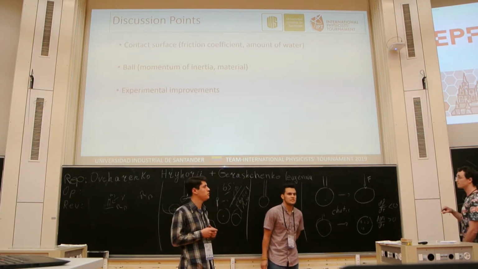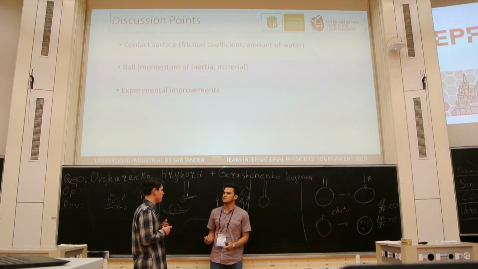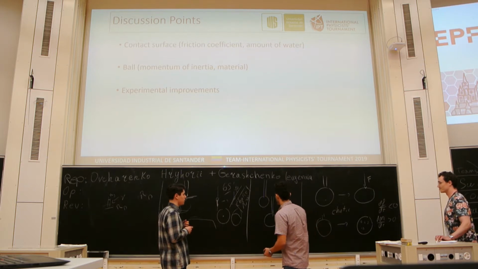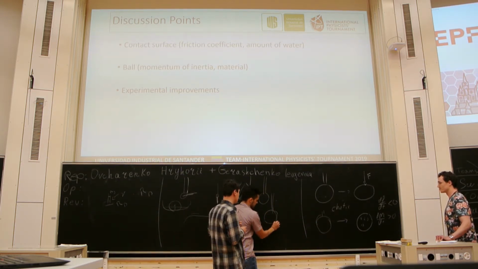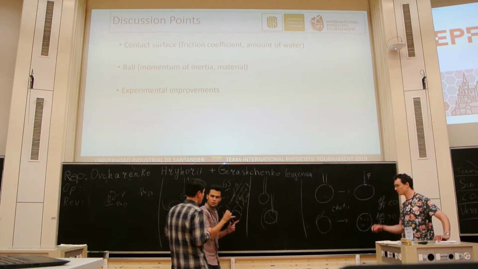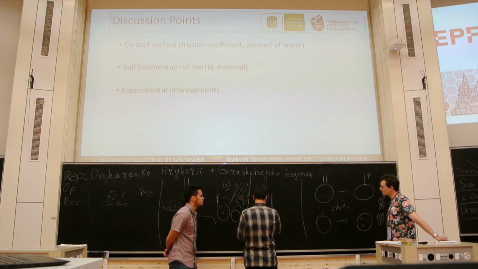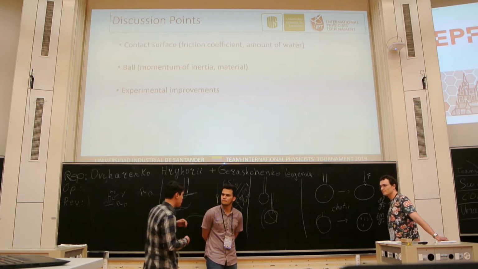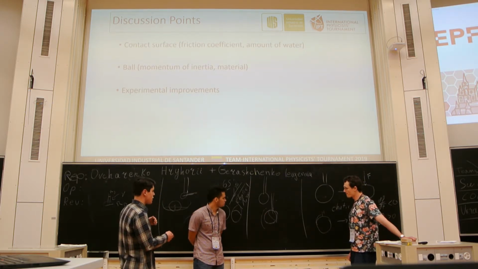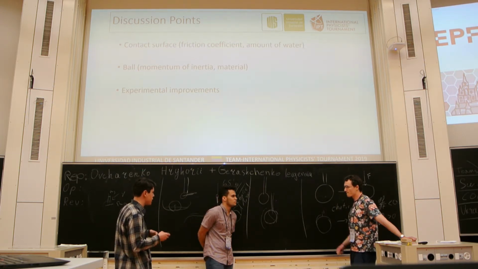Now, I will talk, if there is no question, about what other limitations your model has. For example, we see in some experiments that when the water jet hits the ball, there is water only on this side, but not on this side. Is that taken into account in your model? That the water doesn't fill the ball? Yes, in some cases I agree. There's actually no water in this place. In our theory, we take into account a small thickness of water, but in the COMSOL simulation, indeed, we observe that there is actually no water. It doesn't go to this side because of friction. It turns to the other side. What do you think about that?